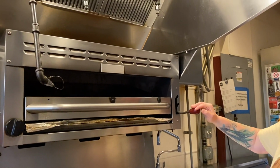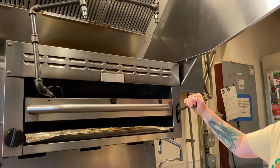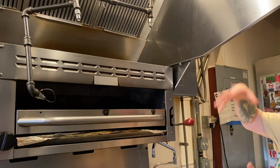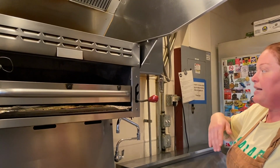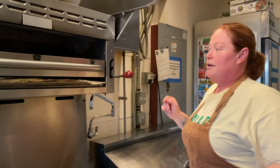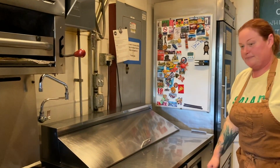And the heat comes from the top, and then you can adjust up and down for the salamander. And you would put, say, a sauté pan in there, and this heat blasting from the top is heating things up, kind of browning it as well. You can put what's called a sizzle platter in there, or a sauté pan, and heat things up. So that's the sauté station.